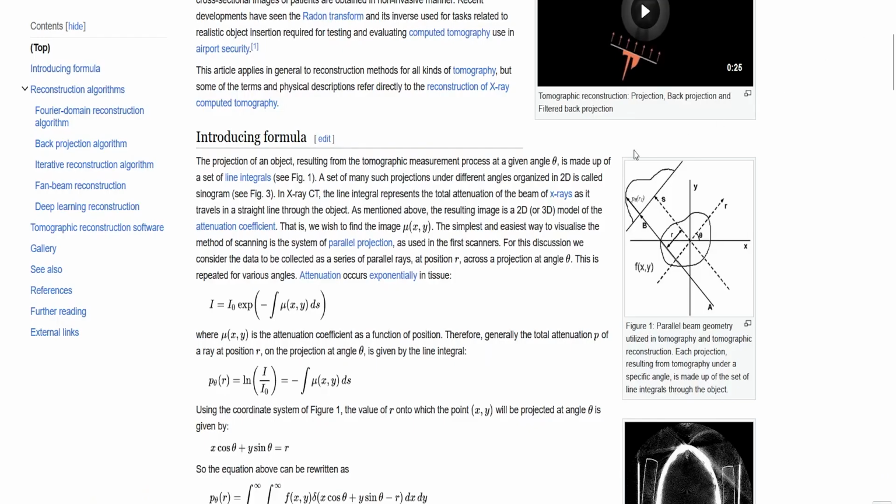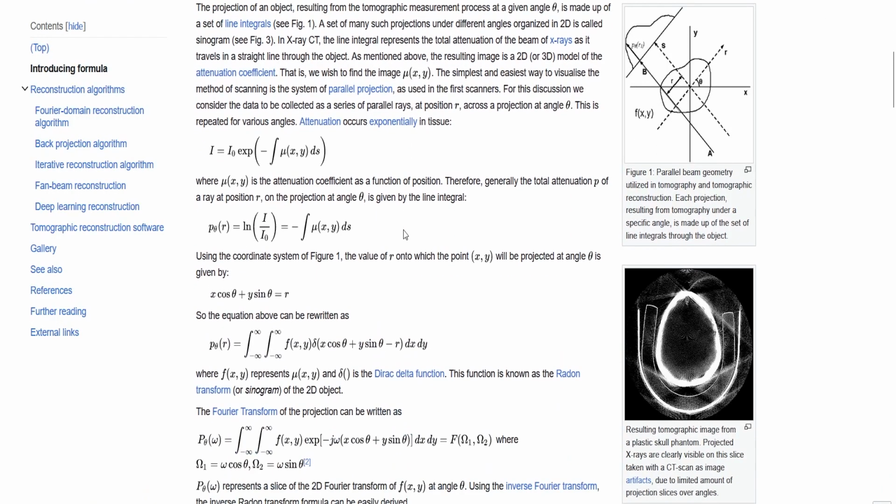In Matlab, we will see it. And these values are the radon transforms of the projection function that this figure is illustrating. So the radon transform formula in the Wikipedia, we can see, this is the formula in the Cartesian coordinate.